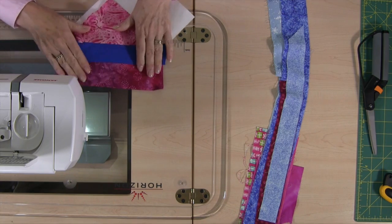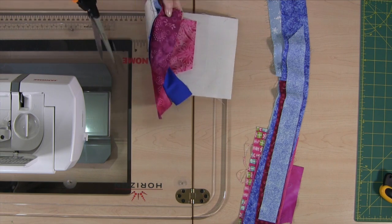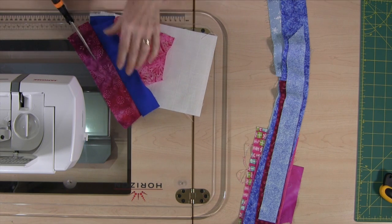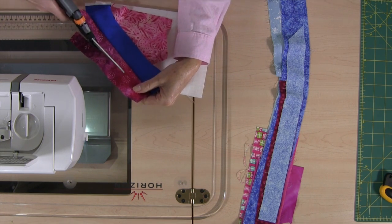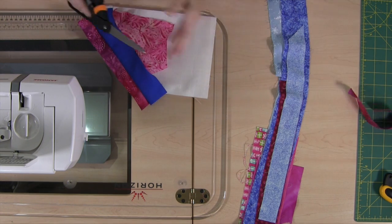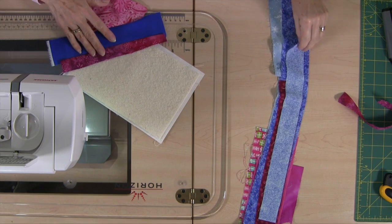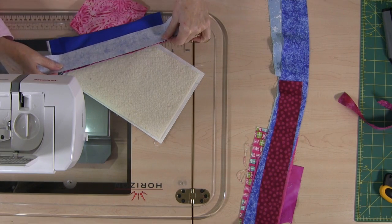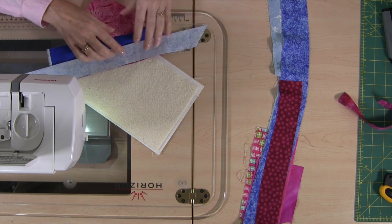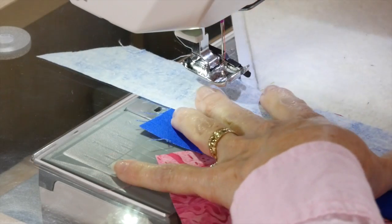If I want to cut this one down a little bit more I can either take my rotary cutter or just take my scissors and cut it down. I'll make sure that the other fabrics, batting, and backing are out of the way and just cut this up. Next one — again line up those raw edges, make sure they're straight along. Now this one has a really straight edge. You can see I didn't quite cut very straight, but that's okay because this one I know is straight. Make sure we extend off the edge there, right side down again. And another quarter-inch seam being stitched down.